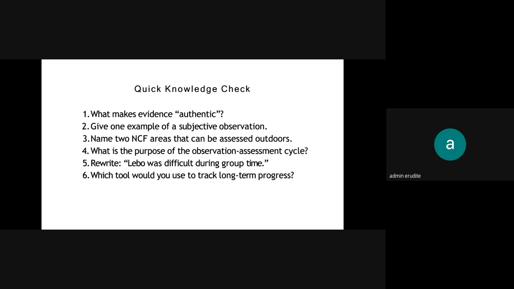And then the final announcement is my position. I will be retiring from Erudite. I've had a good 6 years here, and I will be passing over to Sophia Rahim, who will be taking over my spot. So in the next class, probably you'll hear her voice and not mine. So I just want to thank everyone who I've met in this course, and I want to wish you all the best for the future.